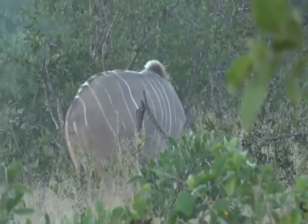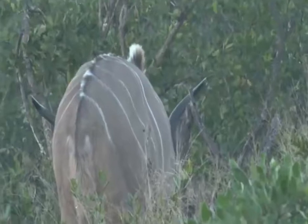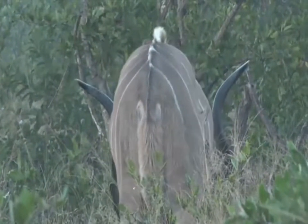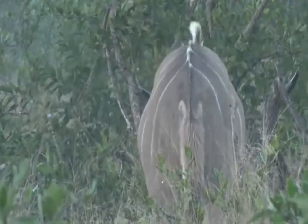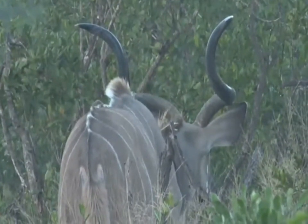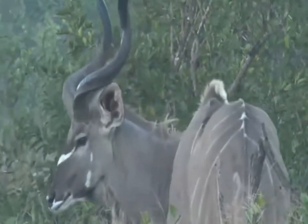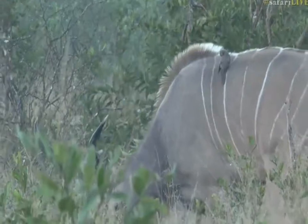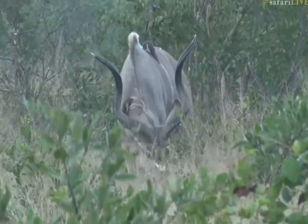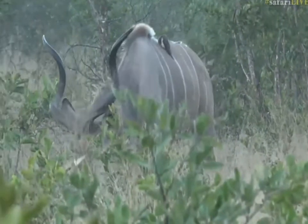You can see he's already got his cohort of oxpeckers keeping him company. There are early risers. I could have done with one this morning when I woke up and found a tick embedded in the skin between my fingers. Maybe I should tame an oxpecker for camp — he can come and help us get rid of our tick problem. I was very cross. The kudu's got his friendly bird helpers to help him avoid that problem.